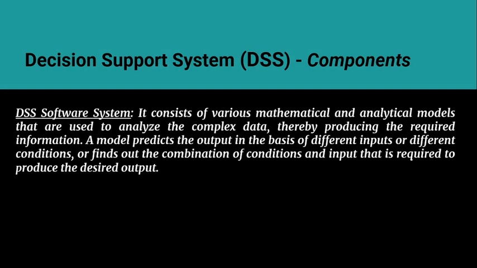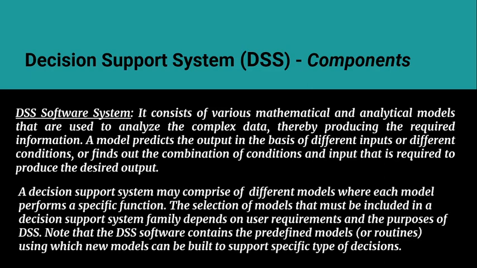Next component is the DSS software system, which consists of various mathematical and analytical models that are used to analyze the complex data, thereby producing the required information. It's a very important component. Without it, the DSS is nothing. Then this model predicts the output on the basis of different inputs or different conditions or situations, or finds out the combination of conditions and inputs that will be required to produce the desired output. Right.